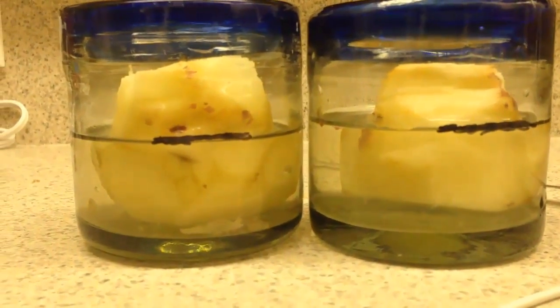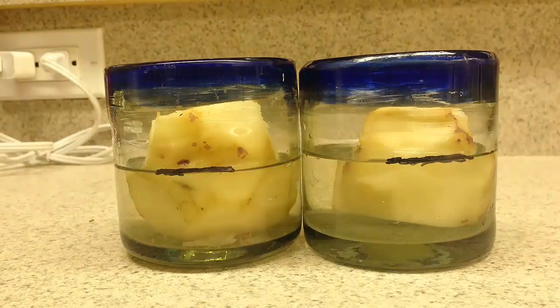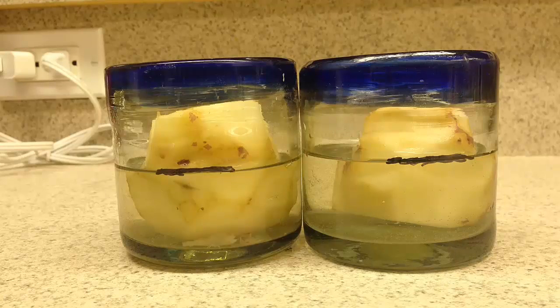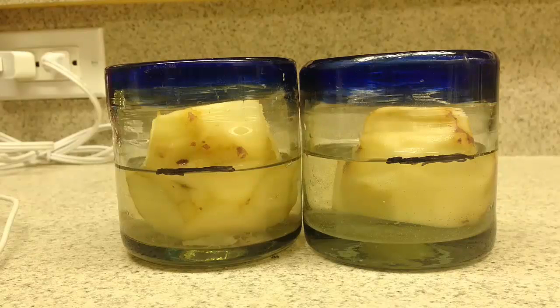Now I will be showing you a time-lapse of the potatoes. On the left is the tap water and on the right is the sugar solution. I noticed that over time the tap water potato on the left — the water actually started going down quite quickly after an hour and a half had passed. The water on the outside of the potato was going down and the water on the inside was going down as well. I'm not sure if it was because the pin had leaked the water, but I double-checked it before I put the pin in, so that probably wasn't the case.